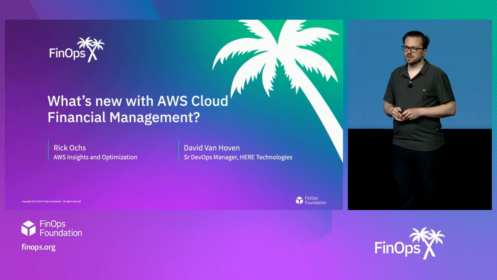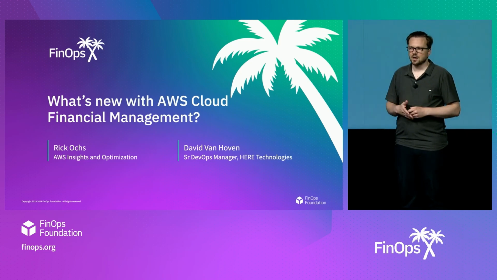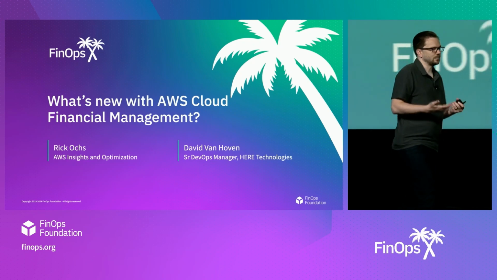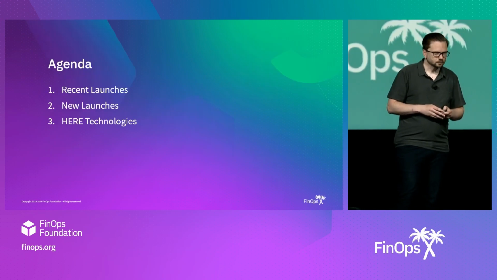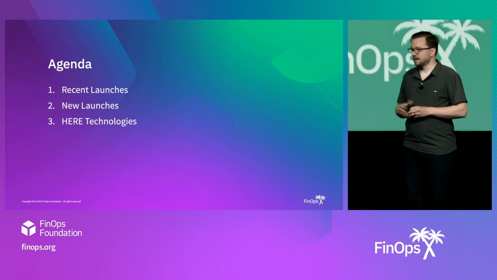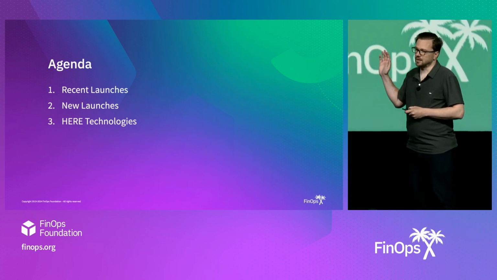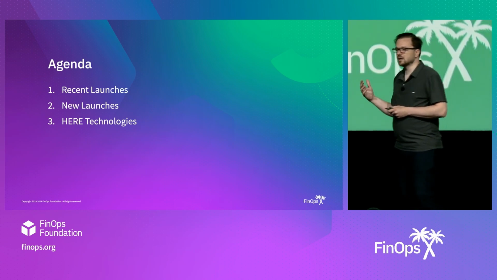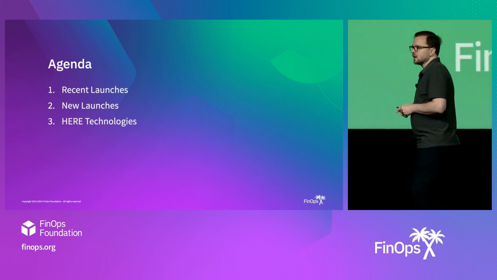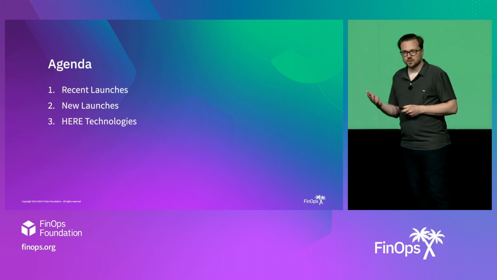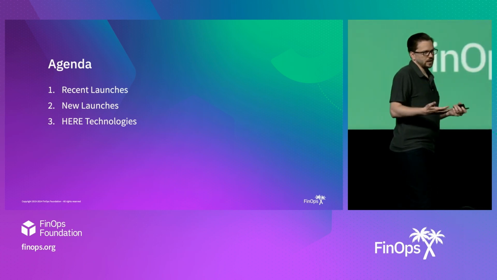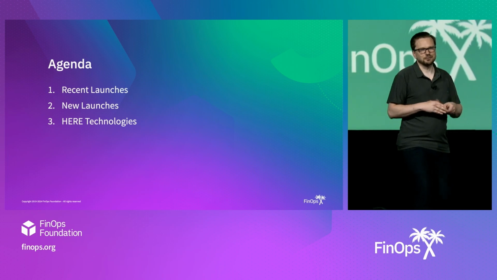So we're going to go in depth a little bit more about some of those announcements James made earlier. We're also going to talk about some of the things we launched more recently, in the last couple of months as well. We'll go in depth about some of the capabilities and explain some of the data behind the features we launched. As announced, we'll also have David Van Hoven from Here Technologies come up and talk about his organization's experiences with some of the features. We're first going to go over some recent launches we've announced in the last 2-3 months and talk about those in depth, and then we'll get to the stuff you're all here to hear about.